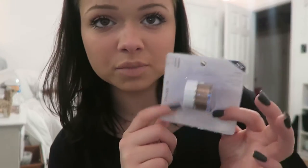Alrighty, so I just finished doing my makeup. This is the completed look. I can't find perfect lighting, but I think this is as good as it's gonna get. Two things. One, I didn't use two of the products. I had two foundations, so I used the other one, so I didn't get to use this one yet. And I also didn't use the smudge pot because I do have a smudge pot and I know it's good, and I honestly started doing my eyeshadow and forgot to use it.